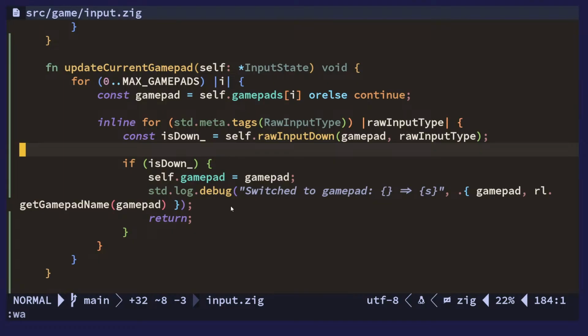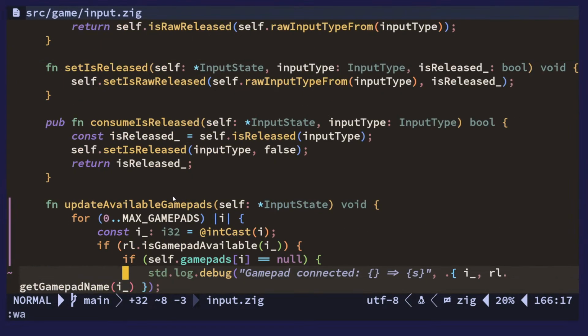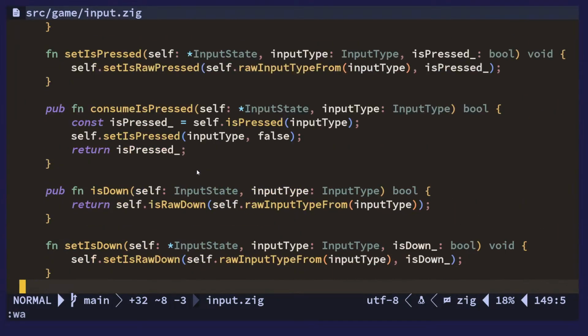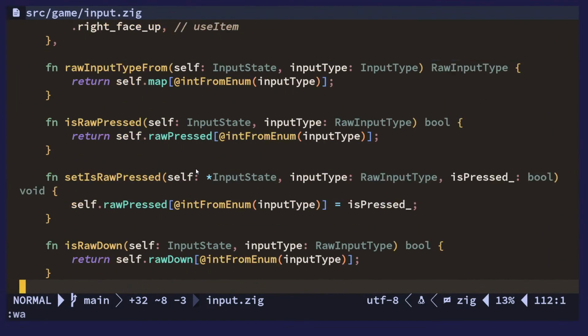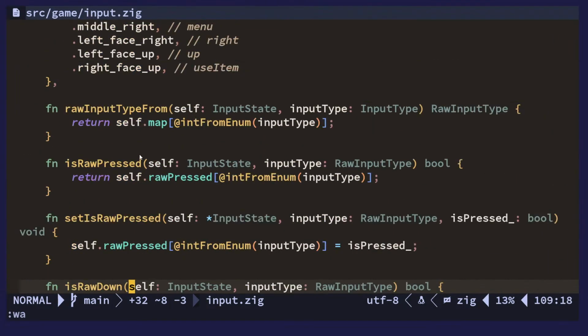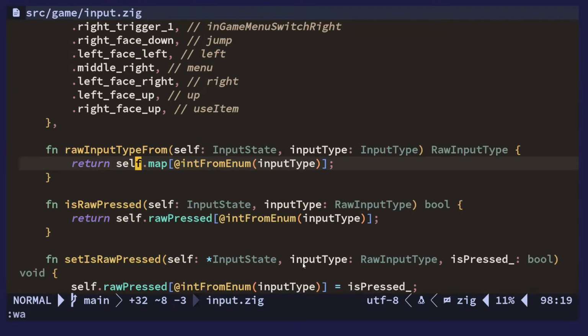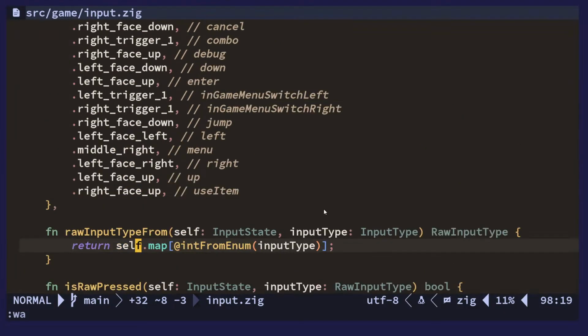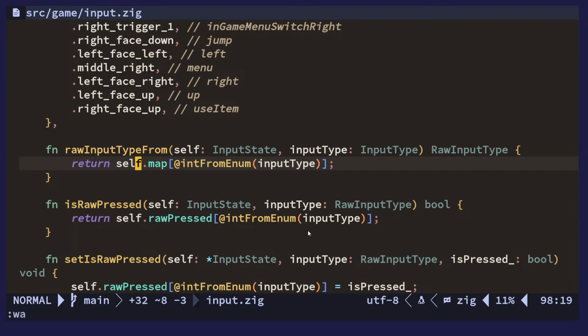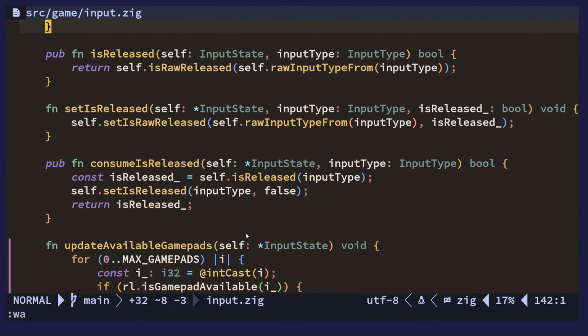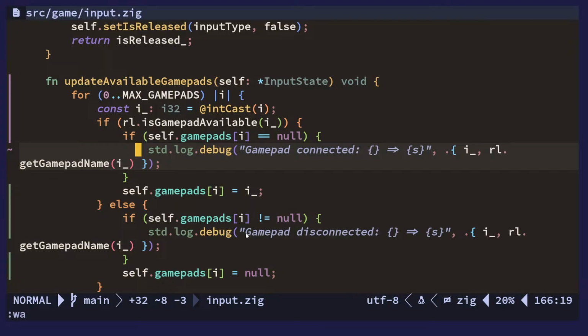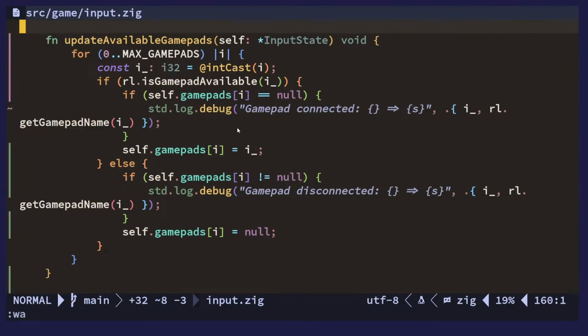I know that I'm duplicating a lot of the state that's already in Raylib, but one reason is that if I want to switch out from Raylib, I already have this sort of thing, and I do want to have this sort of mapping system if I want a way to remap the things and stuff as well.